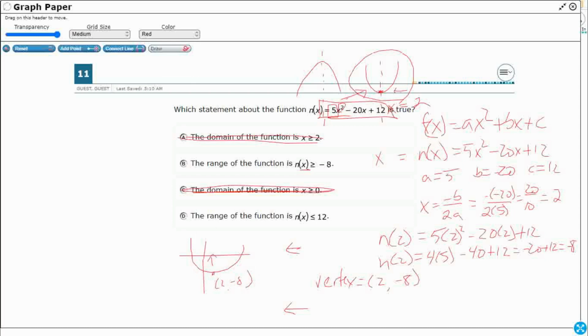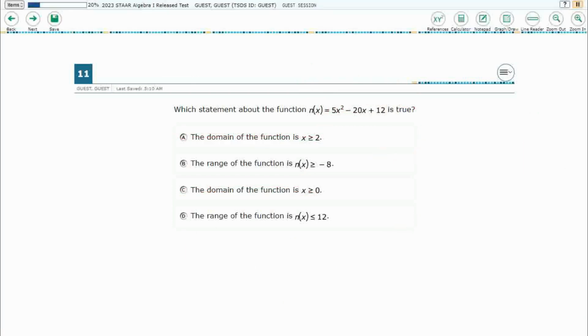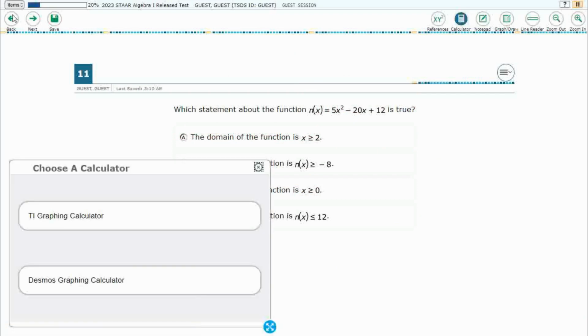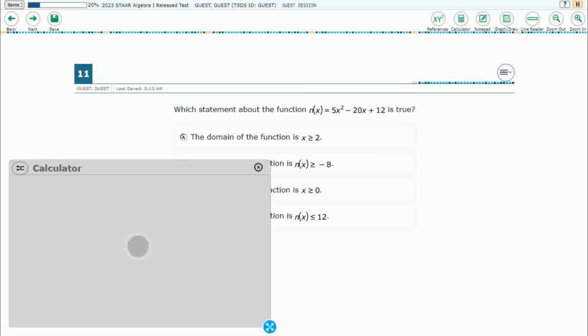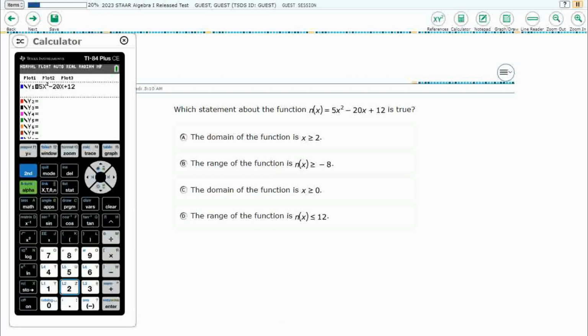So I'm thinking it's B, but then obviously we can just go ahead and plug this in. Let's see what happens when we plug it into the calculator. I hit my y equals, enter that in, and hit my graph button. We'll let it graph, and then in order to find that, I want to trace, and let's bring it all the way down here to the bottom. And look at that. It looks like it's right around negative 7.99, which is negative 8, and anything greater than that is good, so my answer is B.